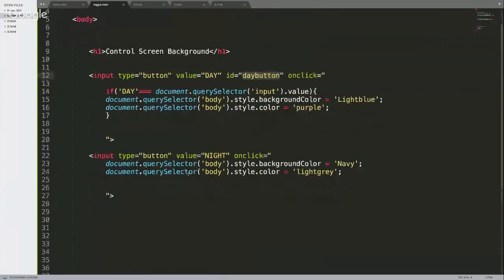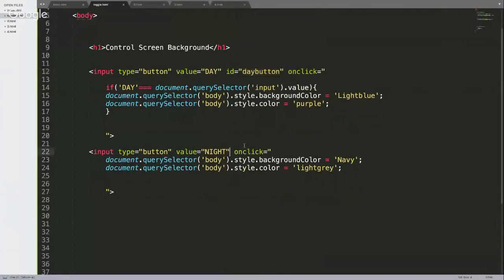So let's put a nighttime ID. Oh, we don't need two buttons. We're just gonna use one button, right? So if that is true, if day is the value of this input tag's value attribute result, we're gonna execute this.